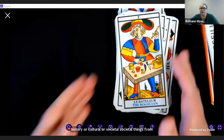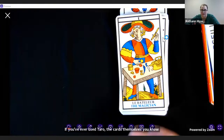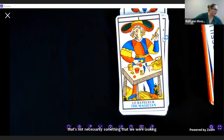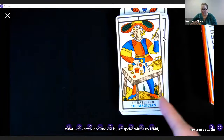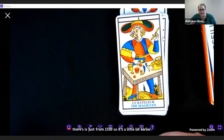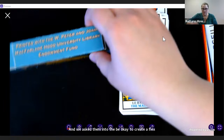We wanted to pull the tarot out as well. But if you've ever used tarot cards, you know that with extended use they tend to get worn down, and that's not something we were looking to do with a deck from 1963. So what we did is we spoke with the Beinecke. The Beinecke has this same deck — theirs is from 1930, so it's a little earlier. We asked them if it would be okay to create a facsimile using their deck, so we printed a facsimile deck that we could actually use. Facsimile means it's just an exact replica.